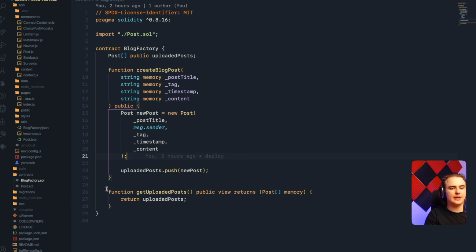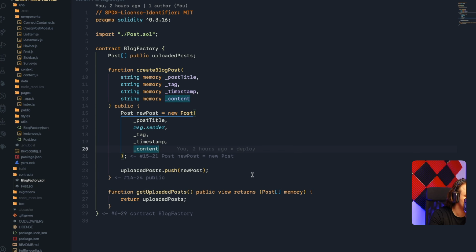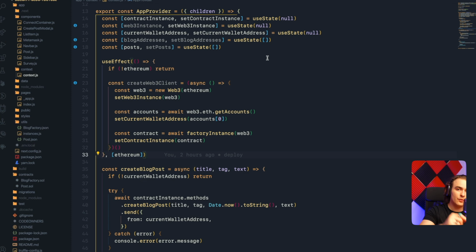We had to get an array of all the posts that we created. So basically there's a couple of steps we have to take in order to get back each specific post one by one. First, we call this function, which is just going to return an array of addresses, basically the post addresses. Then for each and every single address, we have to fetch and call the get post details function. So let's actually do that. Basically, these are the two steps that we have to be doing.